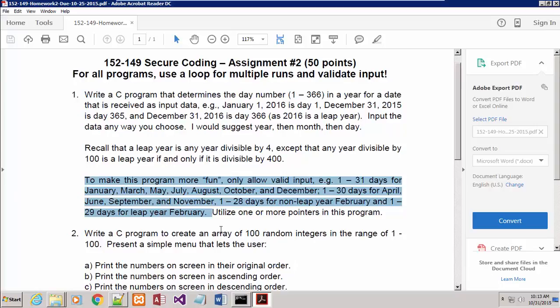Now, I've taken the pointers out of my program, I believe, or at least removed most of them, if not all of them. So this is what I'm going to do. If by Thanksgiving break, because I'll grade them then, so if by that Wednesday you have got these assignments done and you have not used pointers, you can get the maximum grade of a C. If you do implement pointers in there, you can get a maximum grade of a B. So if you just key in what I'm going to key in, you get a C. If you go a little further and add pointers to the program, you can get up to a B, depending on the quality of your assignments, of course. All right, so we're going to start with that one.